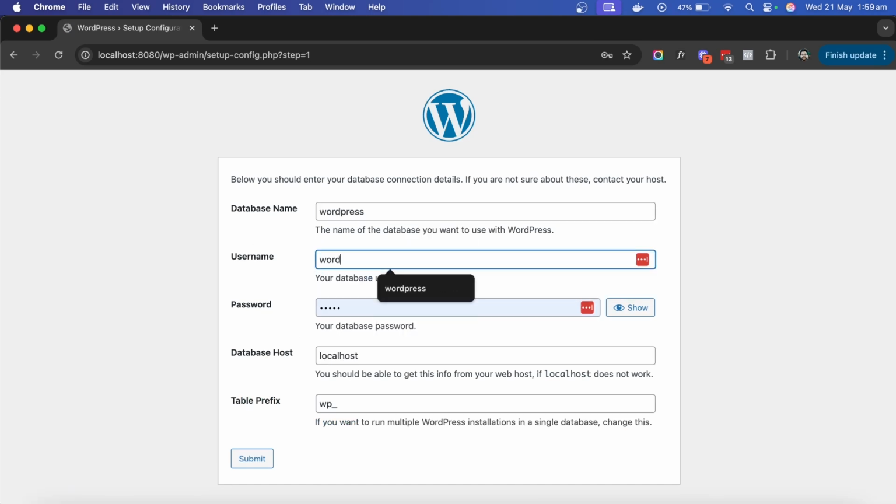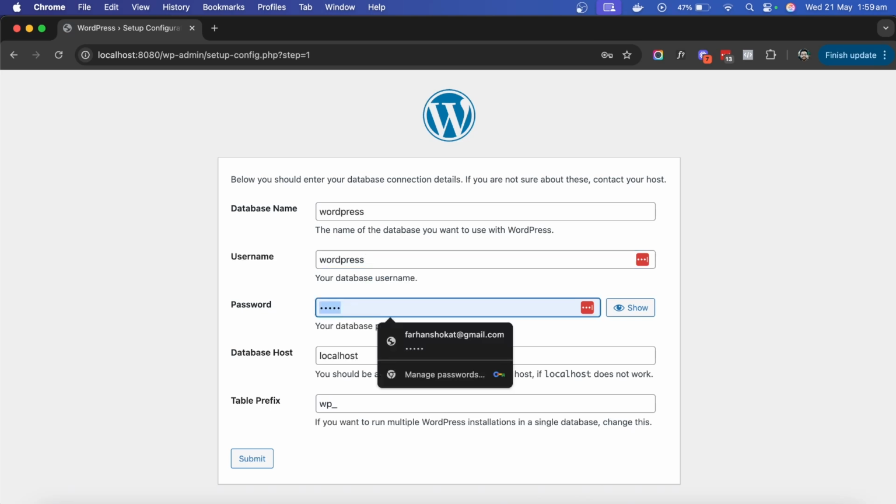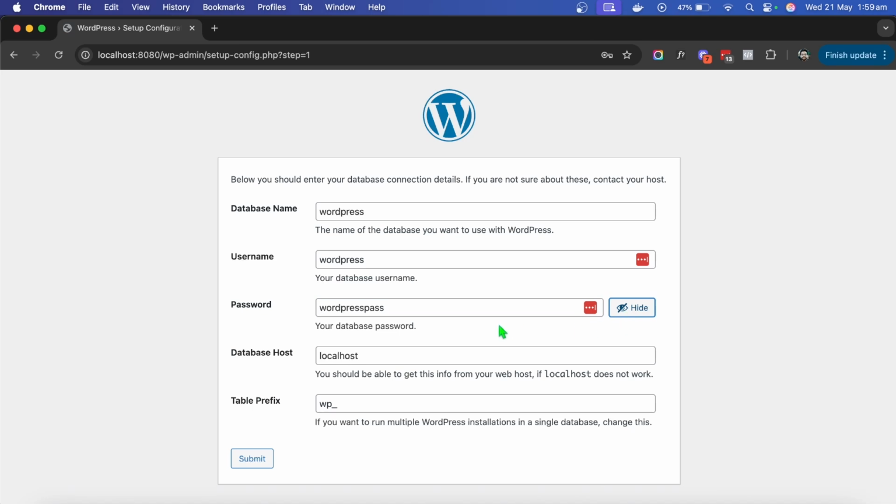The username was wordpress. The password was wordpress-pass. Click on show to verify that you have entered the correct value. And the last thing that we need to add is the database host. In order to get that database host, you need to go back to the terminal and see if we can find out the value of the database host.